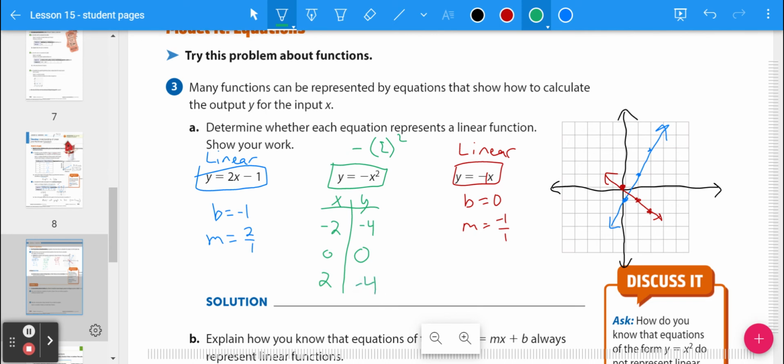So I've got 3 points here that I can graph and just to see what it looks like. So in green, negative 2, negative 4, negative 2 down, and then down 4, there's a point. 0, 0 is at the origin, and then 2 and negative 4 is down here. So this is actually kind of like that last example. It looks like a V, but if you fill in more examples, it'll make this upside down U. And anytime you see a squared, now we can assume that it's going to be nonlinear because we've already done 2 examples now of those where it's not going to graph a line. So this is nonlinear.